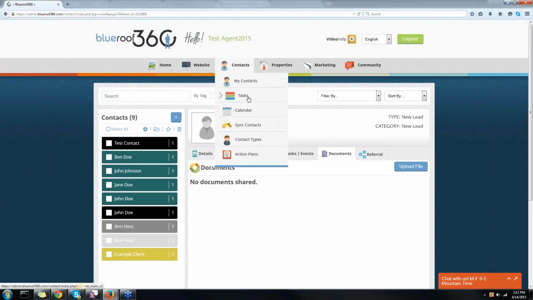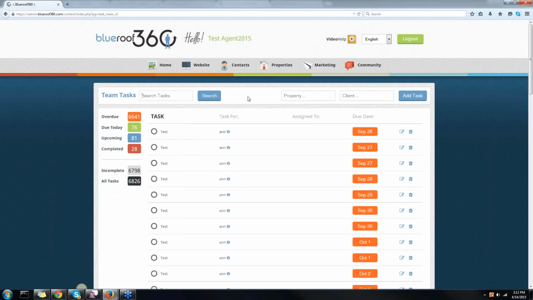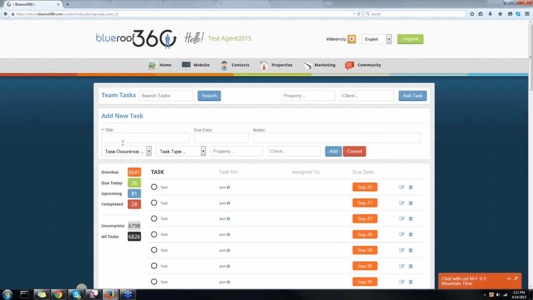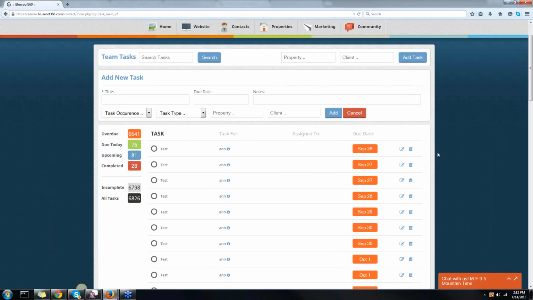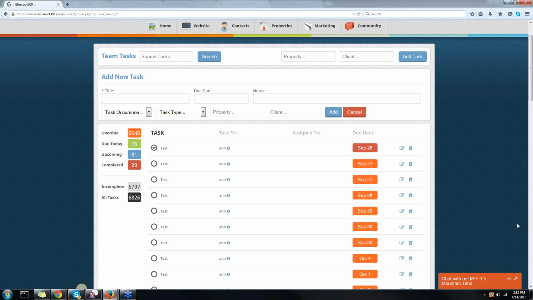Under that, we have our General Task tab. So if you remember when we first logged in, it showed all your upcoming tasks and events due. So this is where you'd create the task. And you would just do that by pressing Add Task, and then you'll just fill out the information and then press Add. If you need to mark any of your tasks off, you'll just click the circle icon next to the name of the task, and that will be moved into the Completed section.